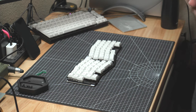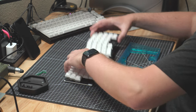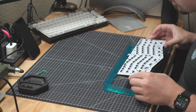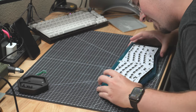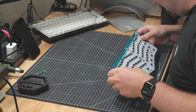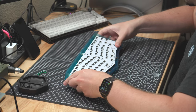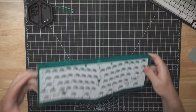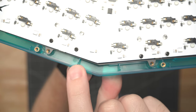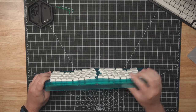All right, let's build the keyboard. Assemble the keyboard. So now we need our top case. I'm gonna be careful here as I put this in to make sure the USB port aligns. What is not pushing through? Are any of my keys too big? Nope. Maybe just. Oh, I think the plate might be hitting the ribs here. There we go. There's these sort of strengthening ribs around the outside edge of the keyboard, and my plate was stuck on one of those. That's all good. There we go.